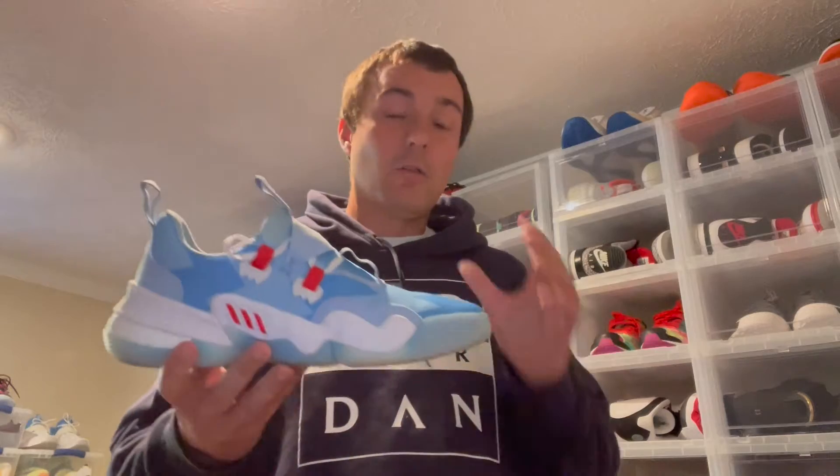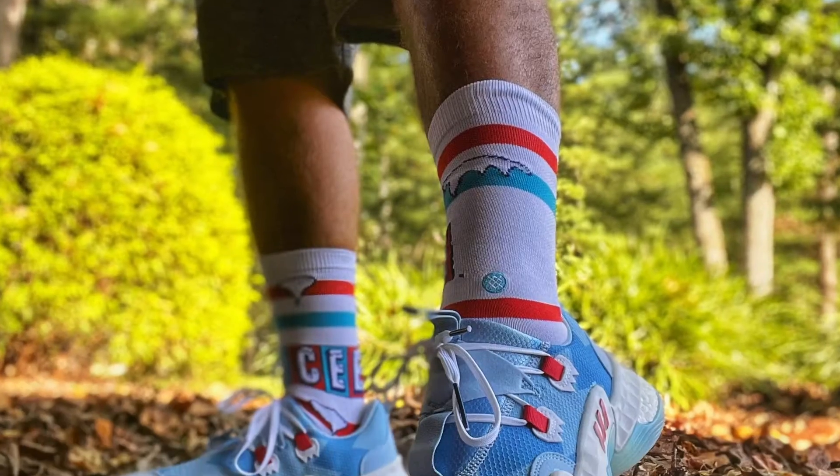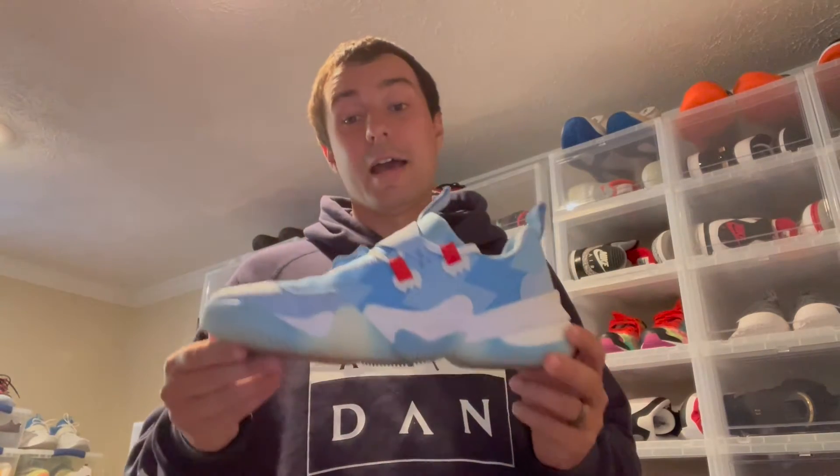Aesthetics of the shoe are really, really good. Most of the colorways I've seen I really like — there hasn't really been a colorway that I haven't liked thus far. That So So Def colorway that came out for Jermaine Dupree and Atlanta is a really cool colorway. Overall, I think it's a really good-looking shoe and I don't think you're going to be disappointed with how these look in hand.